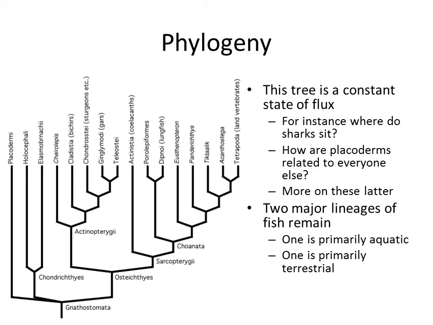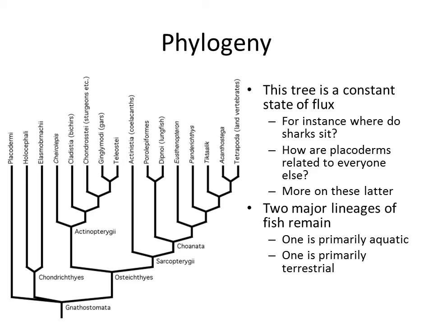So we know that. One thing I do want you to note here is you can see at the bottom that all of these lines appear to intersect. So there's a group placoderms, there's a group chondrichthyes, and then there's this other group called osteichthyes, which we will define, but they all intersect at the same point. That means we don't know which group diverged first from the other. This is what we call a comb structure. You will see it in phylogenies when we don't have enough information, and that would suggest to you that these will move in the future because they have to as we gain more information about them. Comb structures are the default we don't know in phylogenies.